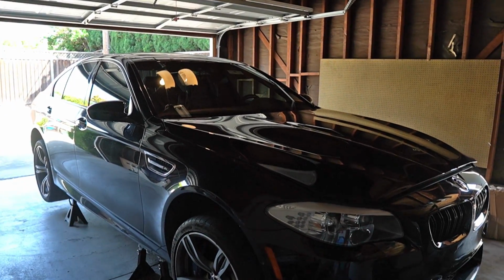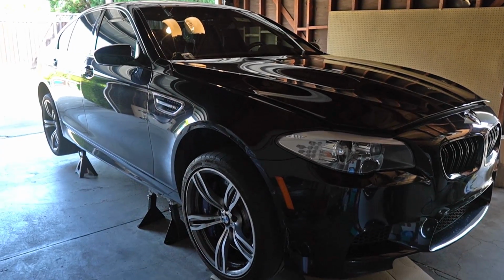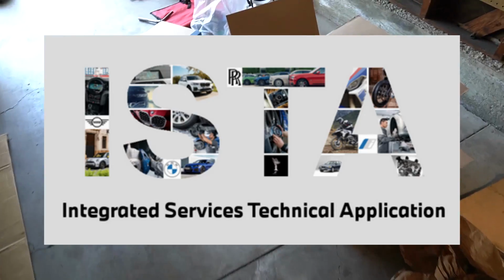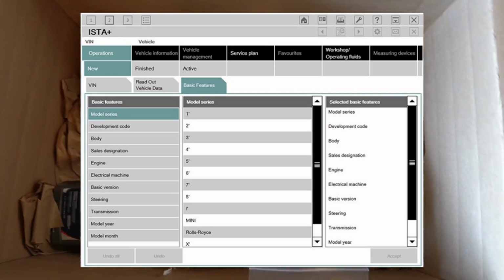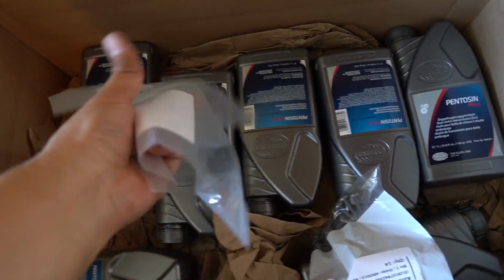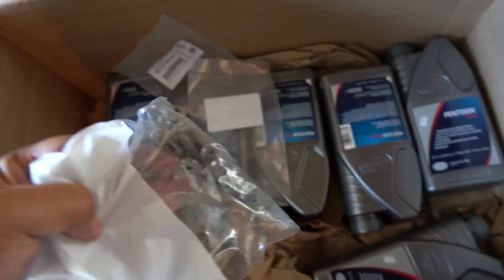In this video, I'm going to be doing a full DCT transmission oil change on my F10 M5. I've been putting this off for a while now, mainly because I'm unfamiliar with using ISTA Plus, which is a software required to get the oil level filled correctly. If you guys aren't aware, you could skip ISTA Plus, but you'll likely underfill your transmission by a few milliliters, and that's just something I'm not willing to risk.